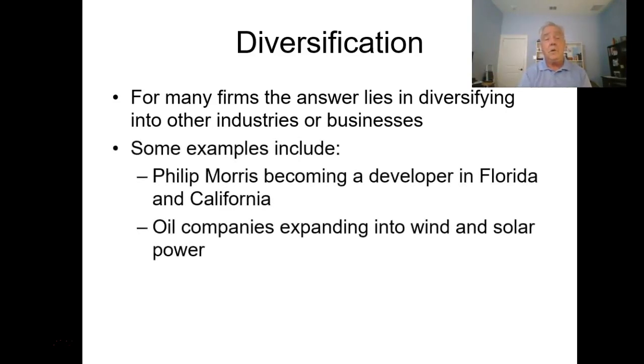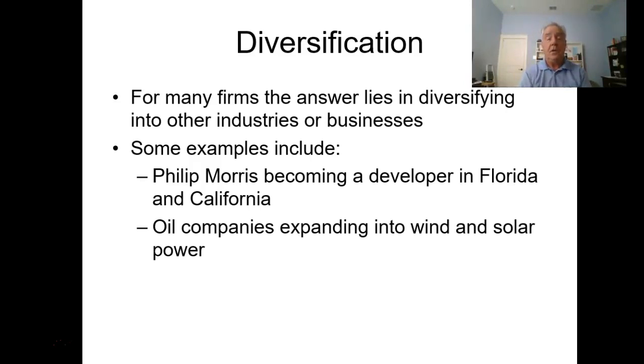Classic example, when we moved from Detroit to California, Philip Morris owned the Mission Viejo company. It had purchased the company, and they were a developer. They built Mission Viejo, California, under the name of Philip Morris. So Philip Morris knew what was happening. And again, we talked about cigarettes being an oligopoly type of situation. Philip Morris knew they had to expand their business, and one of the ways they had to do it was to get into something else. They chose real estate. So they were developing both in Florida and in California.